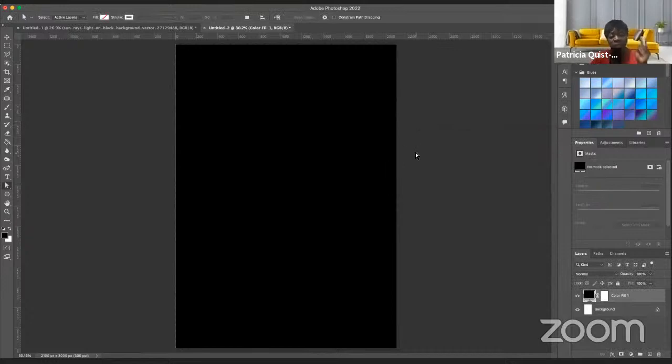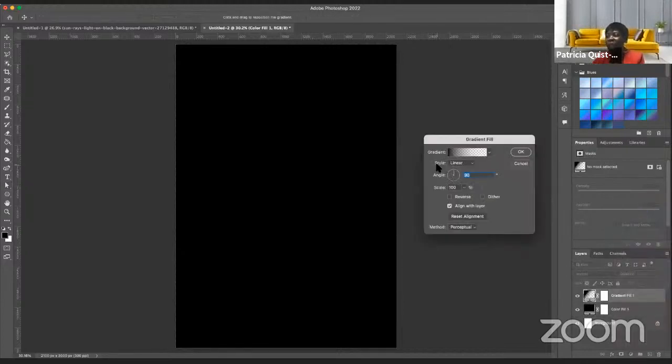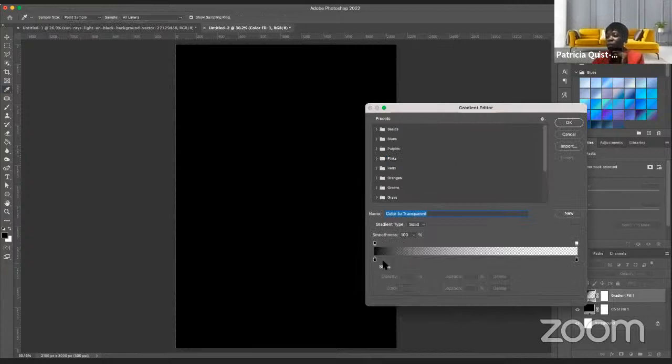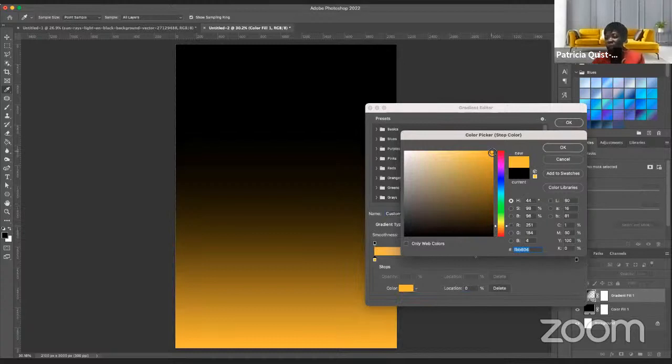Now we want to create a gradient. So we are going to click on our adjustments, go to gradient, and click on the gradient color option. I'm going to click on my stop, click on the color, and choose a gold color, just like that.